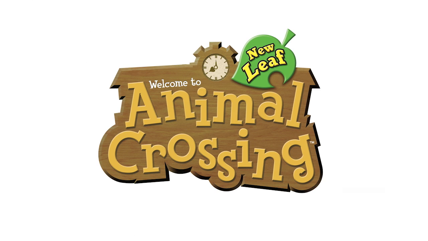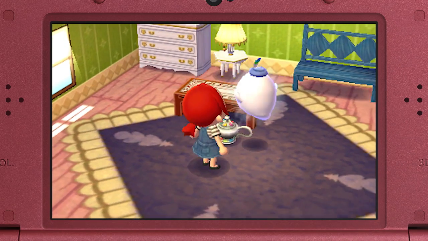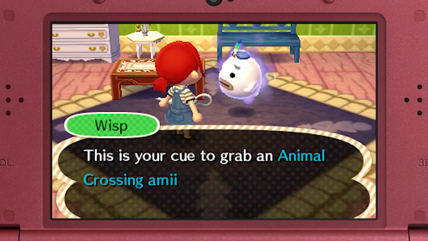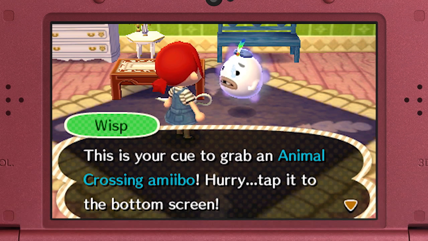Believe it or not, next up is Animal Crossing New Leaf. This fall, we're releasing a free update for 2013's coziest Nintendo game. It will expand your town's horizons by adding in amiibo functionality and other new features.